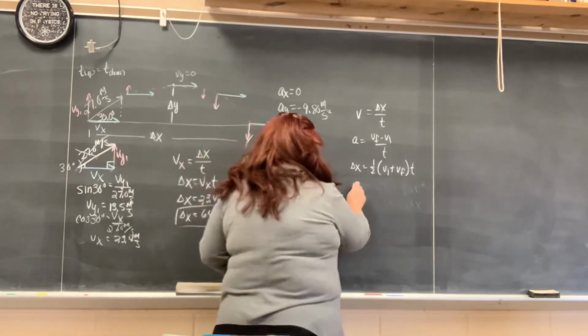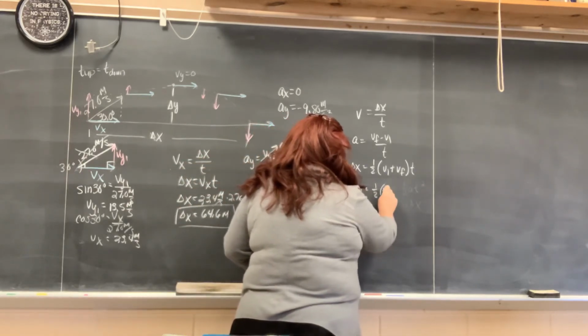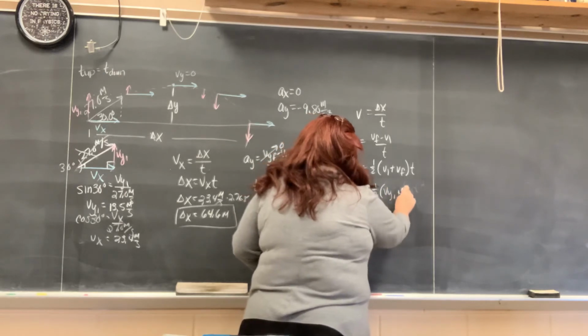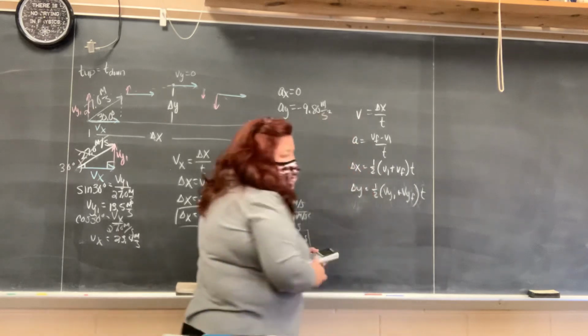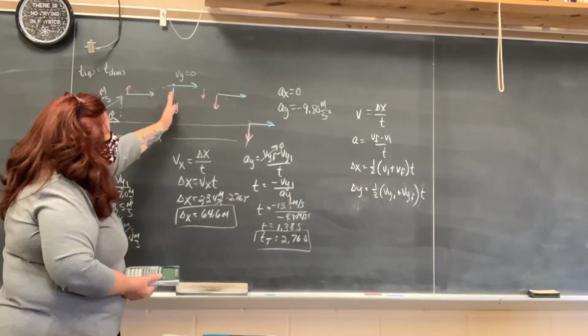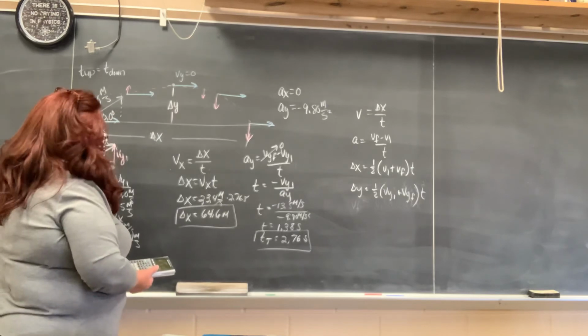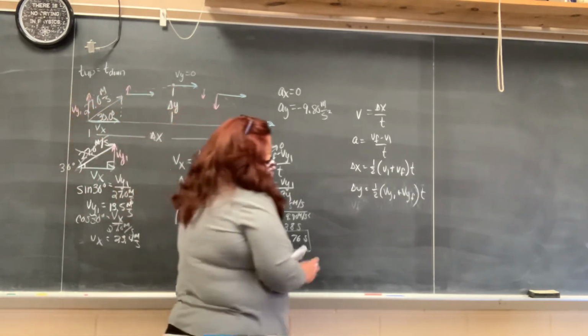Delta x becomes delta y, half stays a half. V initial becomes Vy initial. V final becomes Vy final. Then you have to think about which time you're going to use. The maximum height is here in the middle of the parabola. That means you're going from here to there. That means you're going to use half of the time, or the 1.38 seconds.